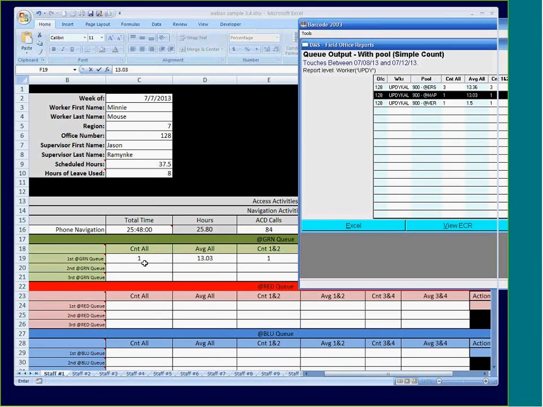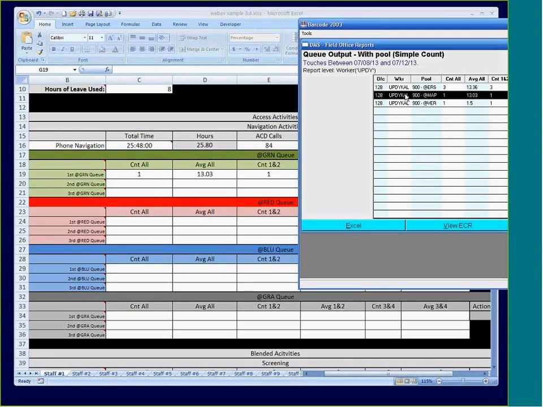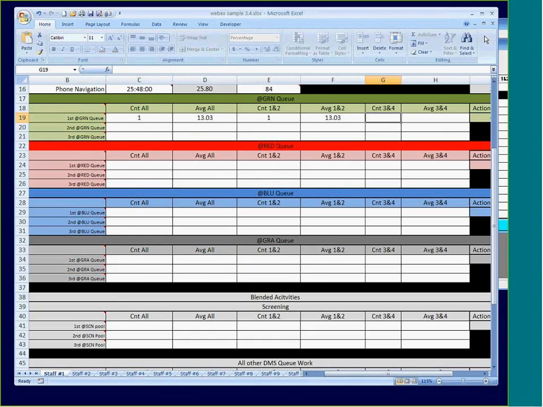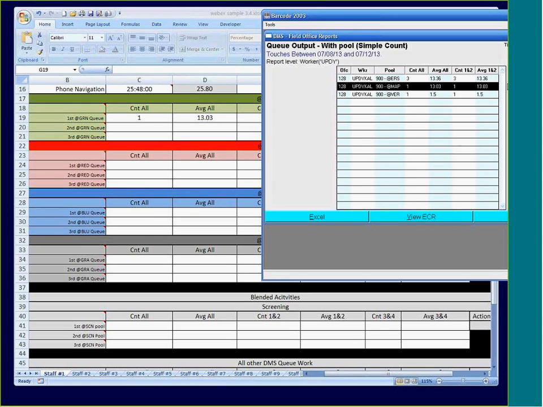I'm going to scroll down in my weekly report and move on to the red queue. In this case, I have no red queue, so I would leave these areas blank. I'm going to move down to the blue queue now, and in this situation, again, I don't have a blue queue listed, but in the future, this would be a blue, so I'm going to use that and use the same process right across the board.